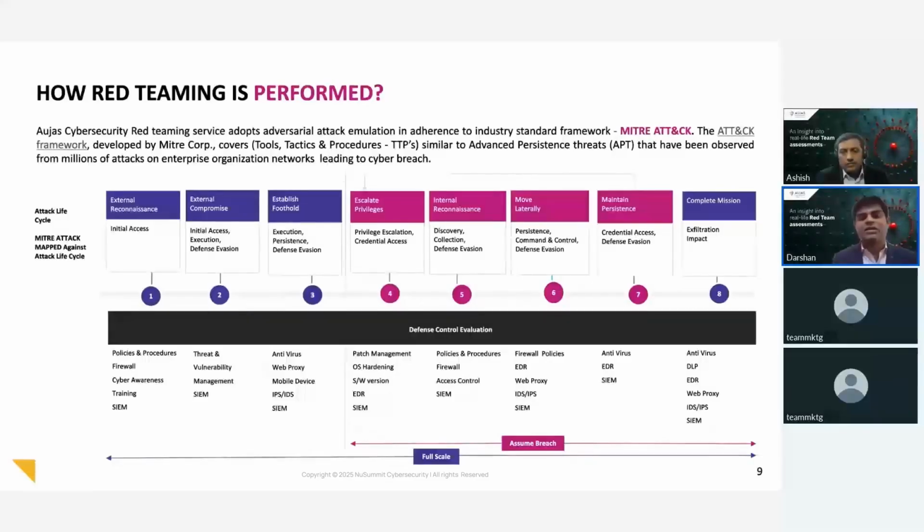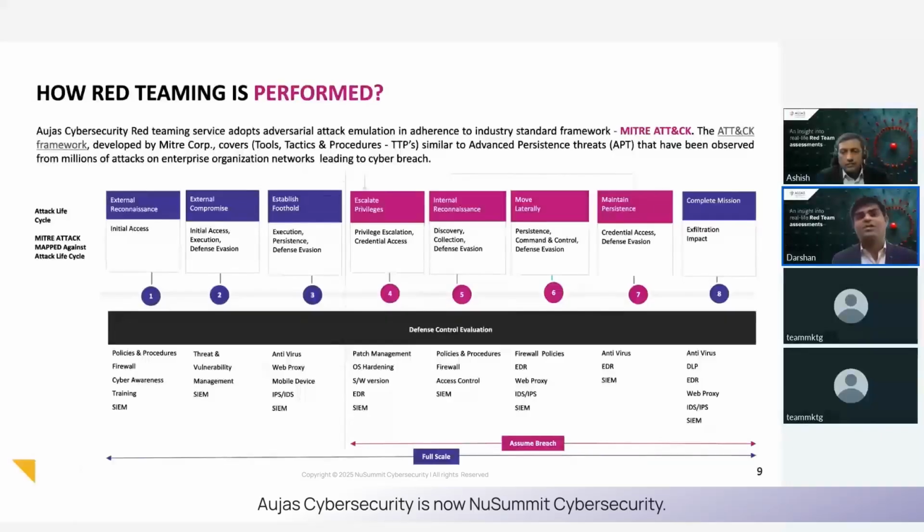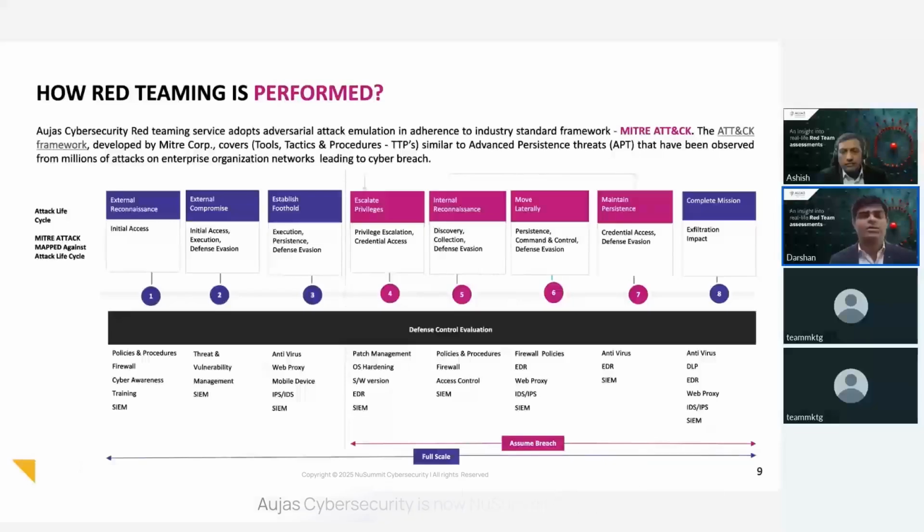Talking about all these technical jargons is well and good. Everybody can talk about that, but getting insight into real-world scenarios, seeing how a bank's environment can be compromised or how a government entity can be compromised, is something that will actually tell you how red teams are performed.